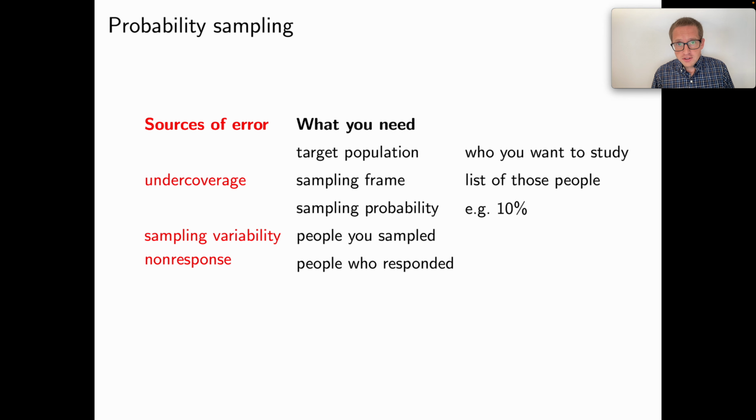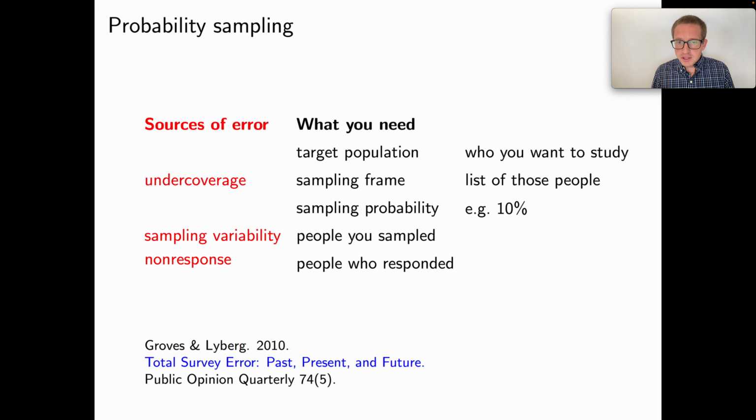When you put together all these sources of error, the answers we get by analyzing a particular sample may not be the same as the average value of the true response in the population. When you put these together, you can think in terms of the total survey error framework. This is a common framework for thinking about the quality of sample estimates. And this framework encompasses both statistical sources of uncertainty, like sampling variability, and other sources of error such as undercoverage and non-response.